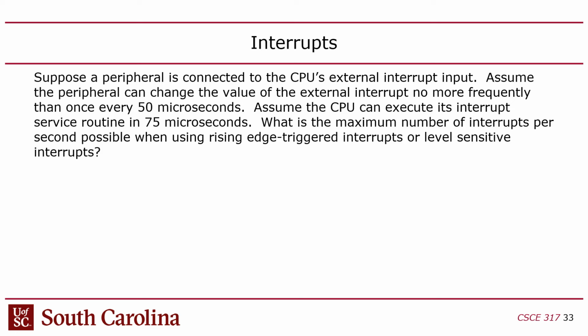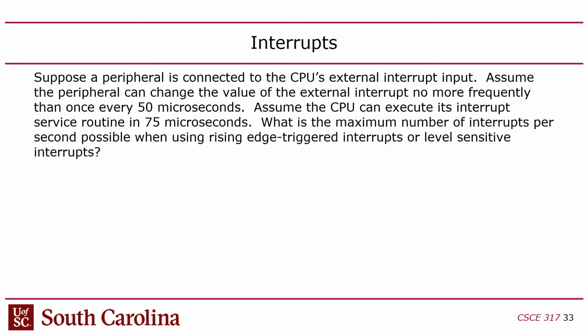In the case of level sensitive interrupts, you could just set it high and leave it high indefinitely, and it would just continuously re-trigger. So with level sensitive interrupts, you wouldn't be limited by the rate at which you can change the interrupt wire, you would be limited by the rate at which you can execute the ISRs. If it were level sensitive, you could set the interrupt high, and you could essentially livelock the CPU by making it continuously service that interrupt, consecutively over and over again, at which point you could do one every 75 microseconds. So the rate at which it would execute interrupts would be 1 over 75 microseconds. Whereas with edge sensitive, you would be limited not by the ISR time, but by the fact that you could only get a rising edge every 100 microseconds.